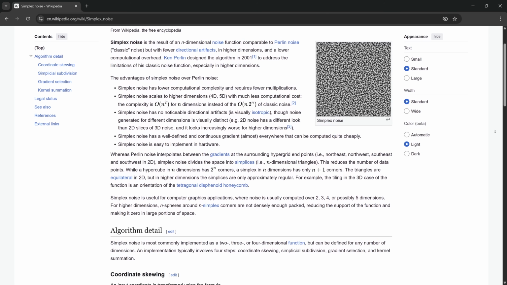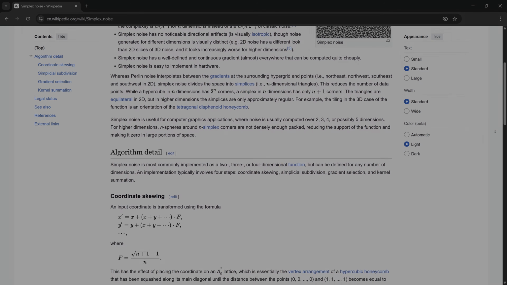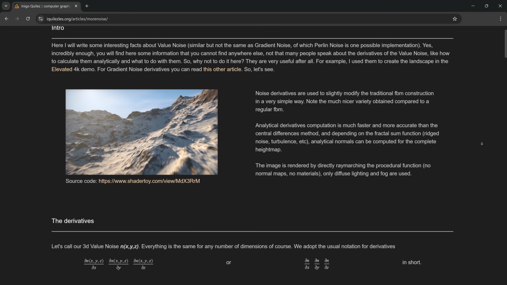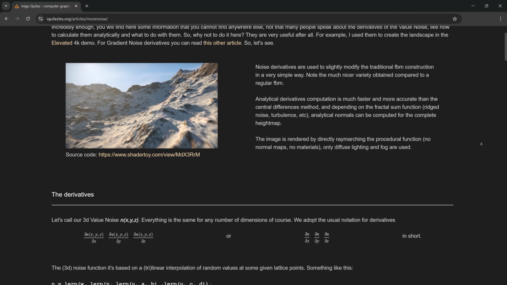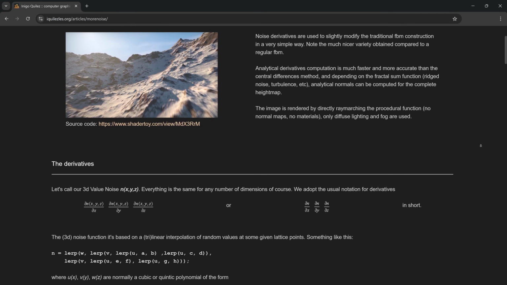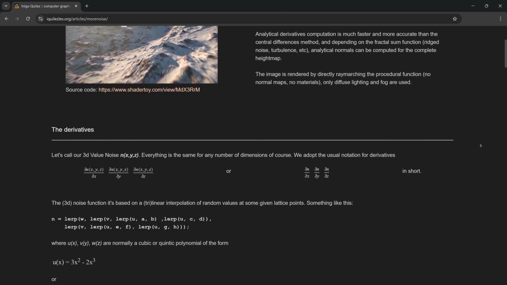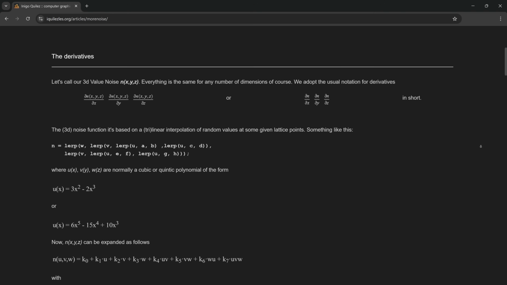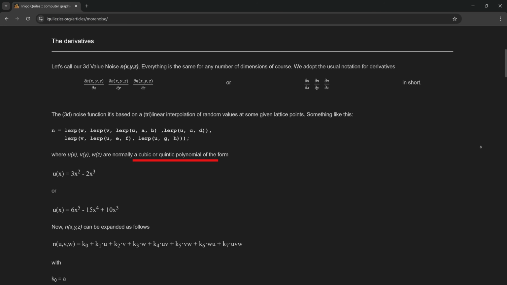Since I wasn't achieving a lot of progress, I decided to step back and research different noise functions. This led me across multiple interesting sites, like this one from Inigo Quiles, where he uses noise functions to create a realistic-looking terrain shape. However, understanding these noise functions requires a bit of advanced math knowledge since it relies on computing derivatives from cubic or quintic functions.